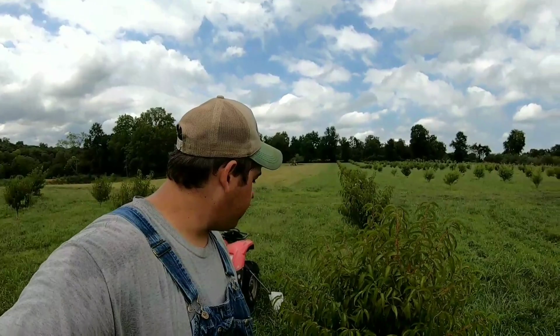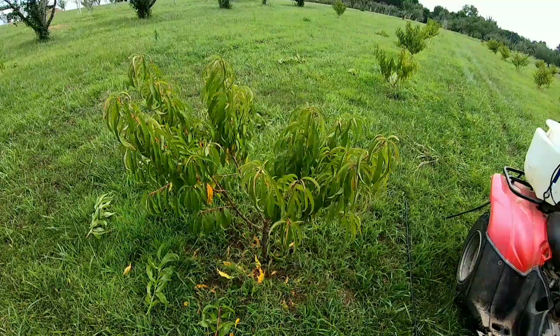And a peach tree will live up to like 20 something years. So these commercial guys, after 20 years, they go ahead and push on the whole block and replant, because if they have any bad quality fruit due to old age, they don't want that to happen. So 20 years of peach tree produce, and hopefully they'll fill up this canopy. There's 15 feet between each tree here, so hopefully they'll fill in that canopy space.